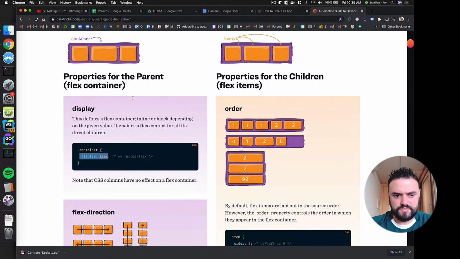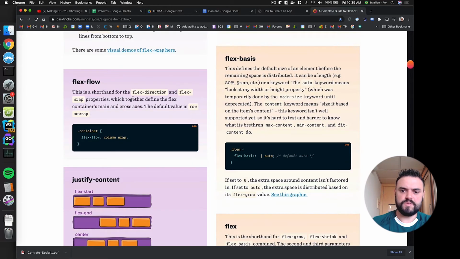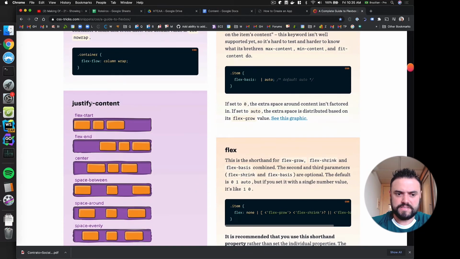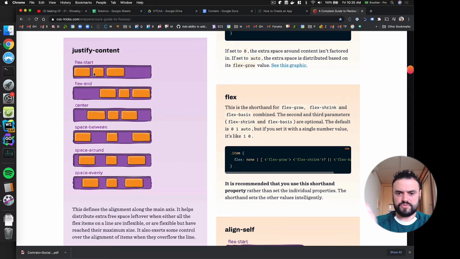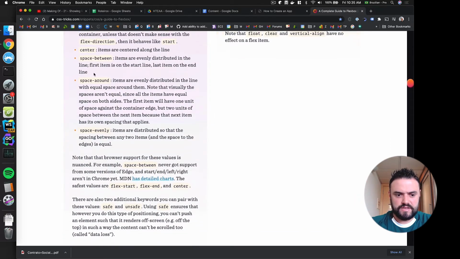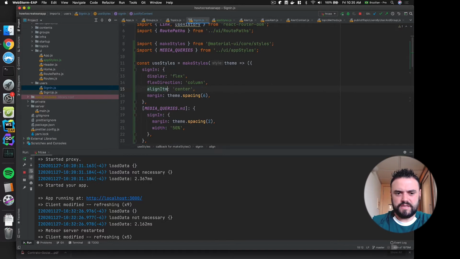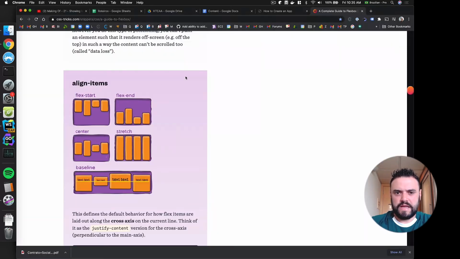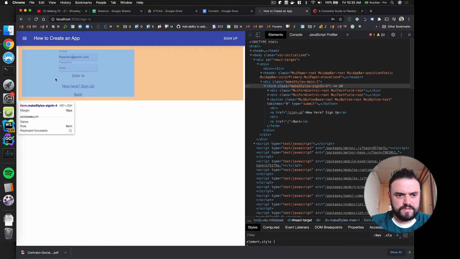That's why this is very helpful, because if you go here, you can see when you change the flex direction, you change the way that you align the elements. You can see justify content. If I am in the row, it's going to change the main axis, but if I change the main axis, then I need to use align items. This is very confusing in the beginning, but you can get used to it. And I think the new Chrome DevTools that is still in beta also helps with this a little bit.